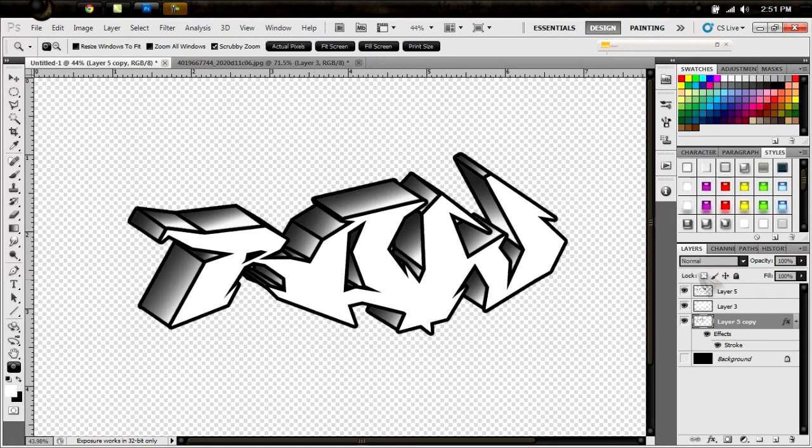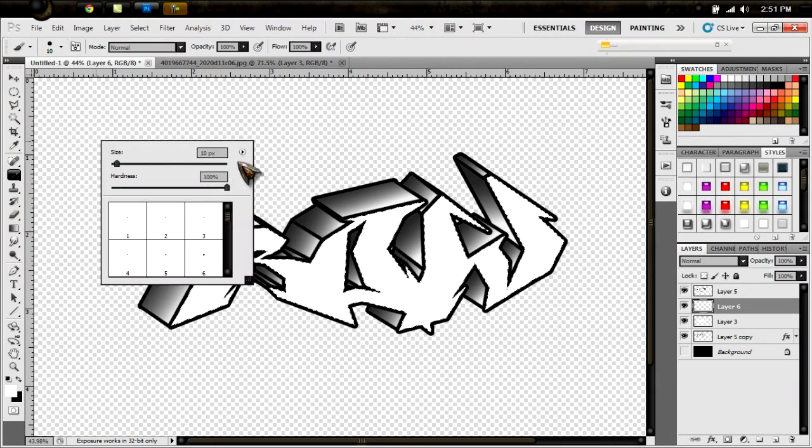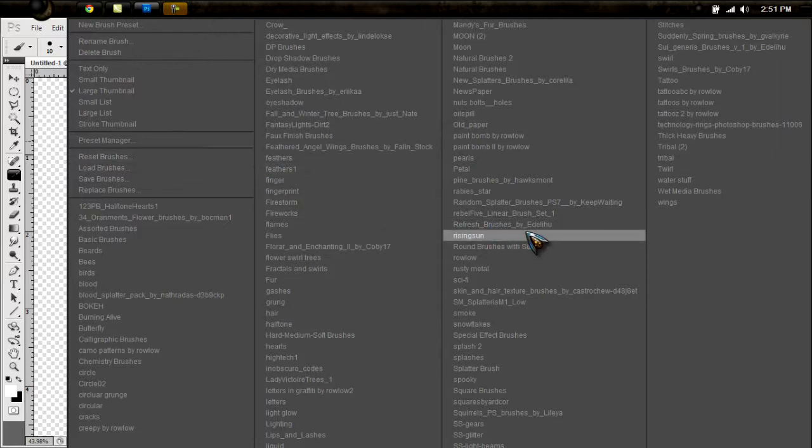So far that's all we got. Now let's go ahead and select our white, and let's select that layer and bring a new layer in. Come up to our brush tool. Let's click on Paint Bomb 1.